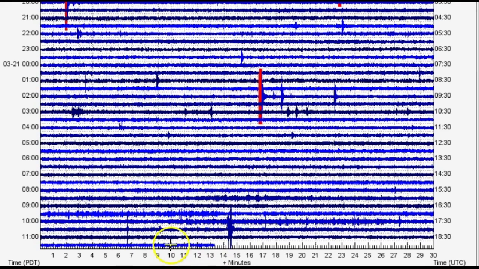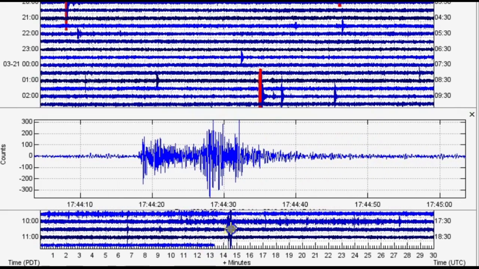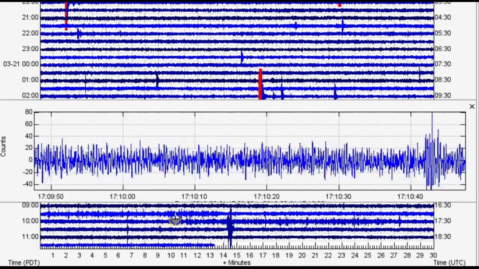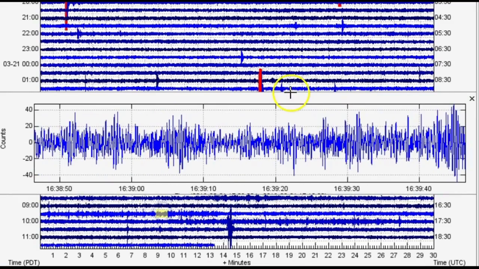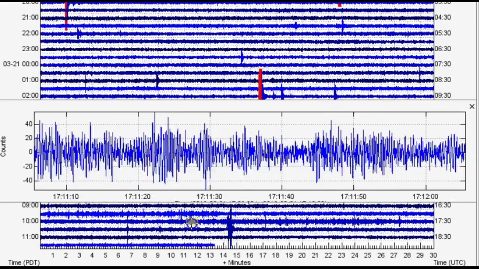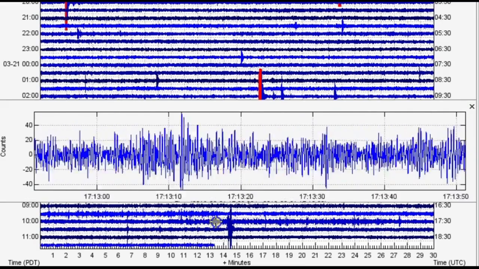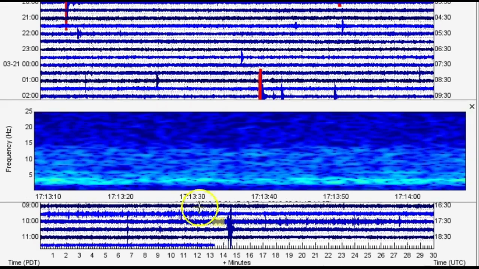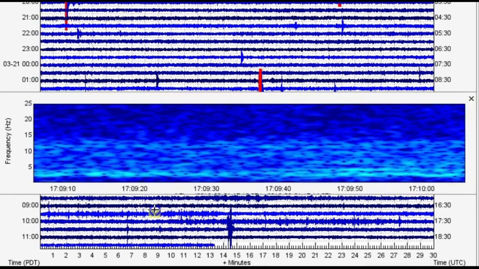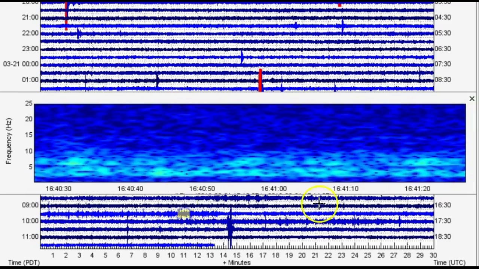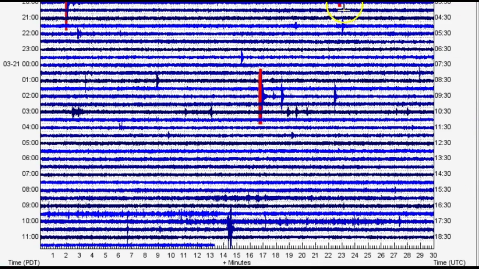Not seen much at all except for this right here, which could have been the New Mexico earthquake. Maybe. But I am not expecting the New Mexico earthquake to really show up that well. And we do have a little increase in low frequency background activity right here. Notice that, but they do have some mid-range frequencies as well. And it's not really showing up as much on the surrounding station, so I don't know what that could be as of the past few hours.